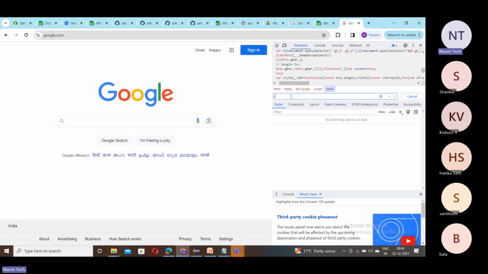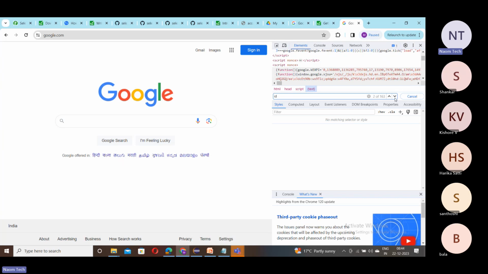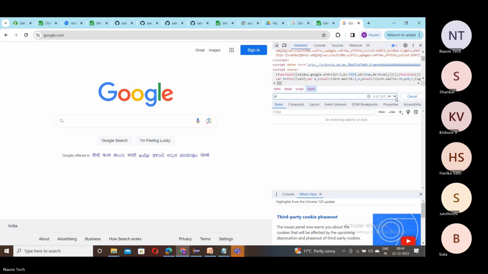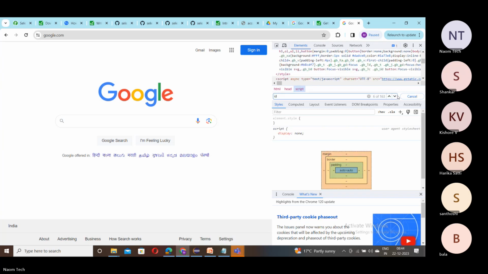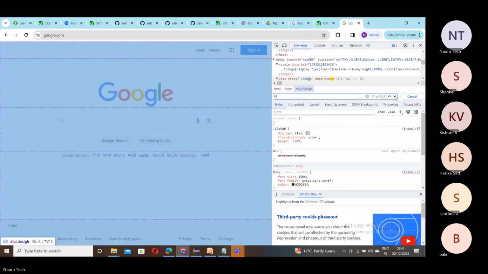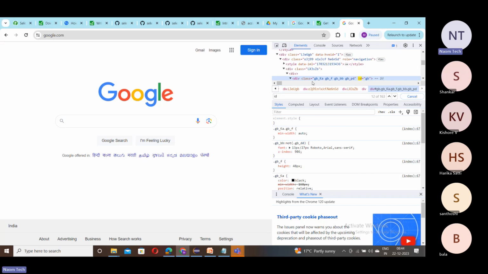For example, as I have already shown, wherever you have an ID, you can simply search for a proper ID here. Let me show you a proper ID. Not HVID. You can see this is a proper one. You can see here IDGB. This is an ID. This is a locator for this tag div.